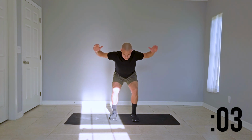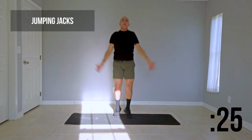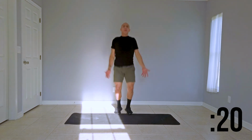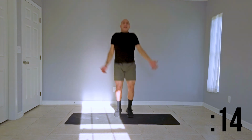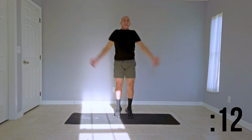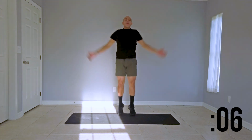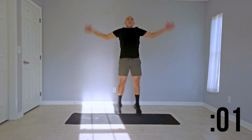Here we go, jumping jacks. Nice traditional jumping jack. Landing nice and light. Last 10 seconds here. Great job, guys. Go ahead and take a 30-second rest, and we'll be here for round two.